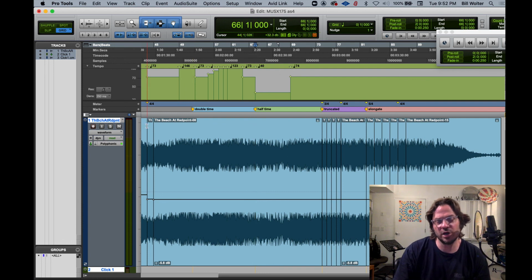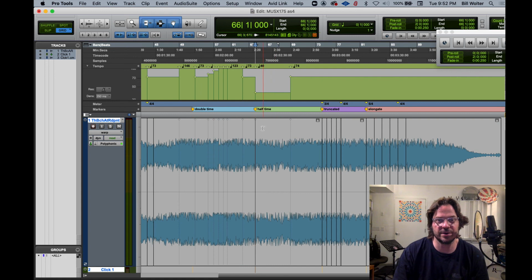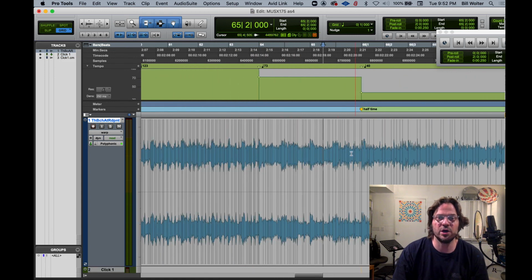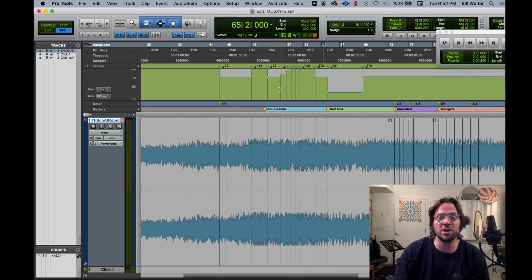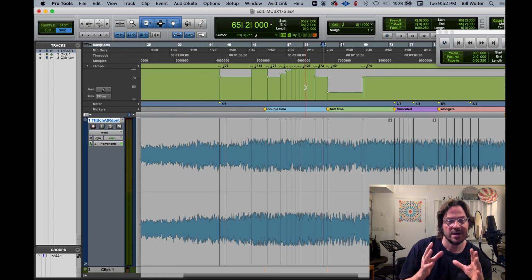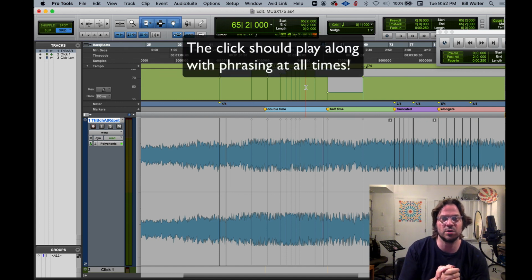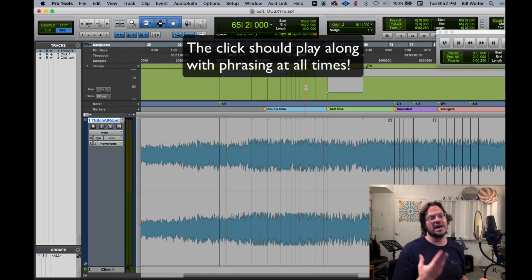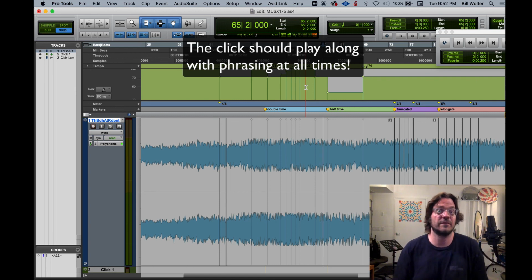So we could have done this another way. We could have gone into the warp markers here, and we could have dragged these around the downbeats to our tempo. But once we turn the elastic audio on, turn it on ticks, and start to manipulate the tempo, the audio will automatically conform to what the click does, right? So it's a little simpler way to make elastic audio do all the heavy lifting. You don't even have to worry about the alignment. It just moves it there for you. So this is going to be a great way to manipulate the tempo.